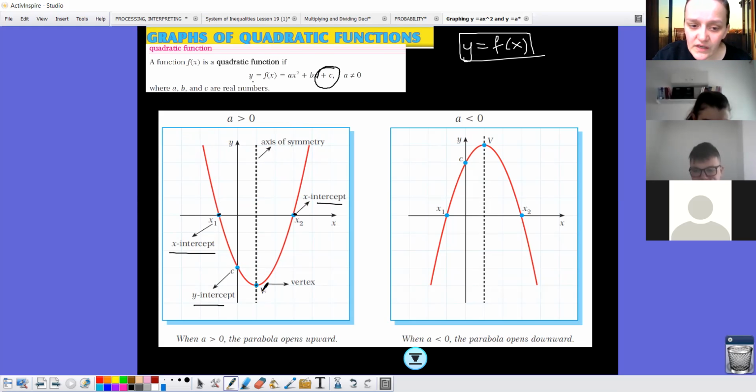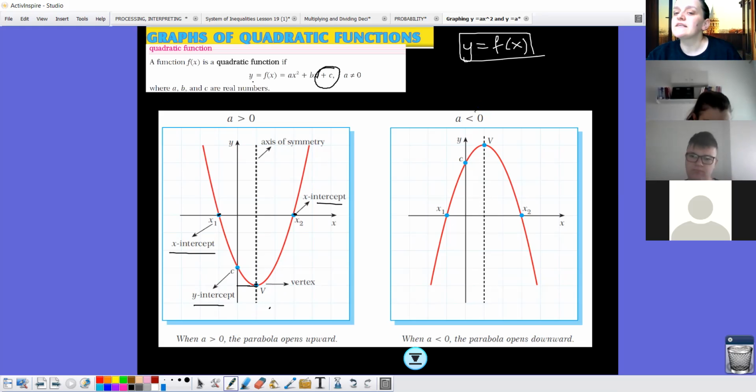Okay. So here, this point is the vertex. We call it the vertex. Okay. What is the vertex? When your a is positive, the vertex is the lowest value of the function. Here is the lowest value, yes? Less than this one, we don't have here. As you can see, the graph finishes here. And this is the lowest value of the function.